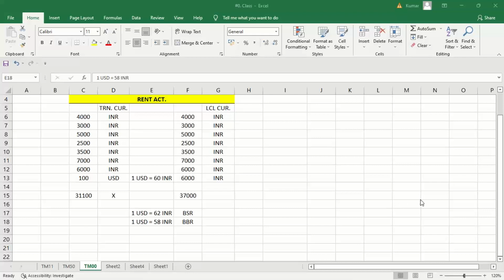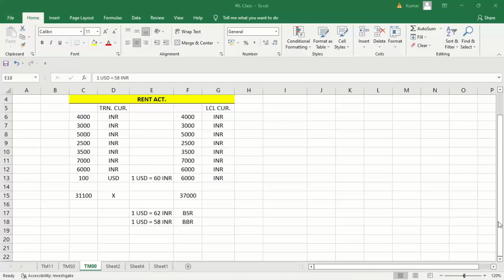So Jayanti is saying bank buying rate. Anita is saying bank buying rate. Jayanti is saying bank selling rate. Shiva is saying the same. So why bank buying rate, dear? And why bank selling rate also? That you have to specify, right? Anybody? You have to explain the logic.